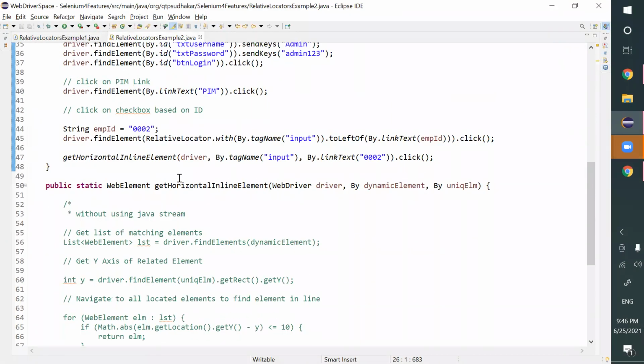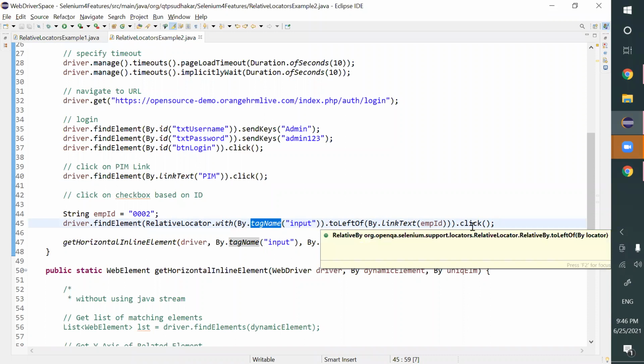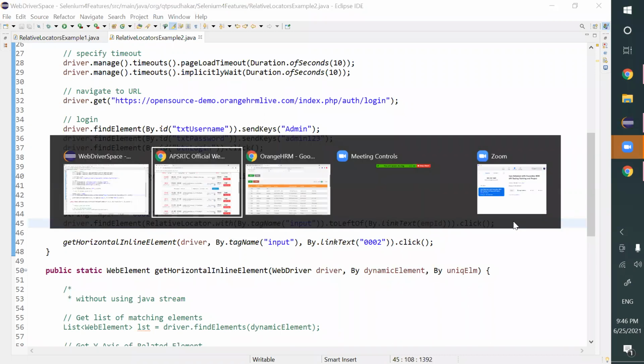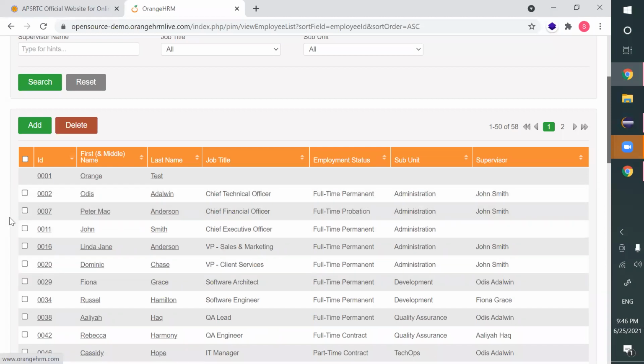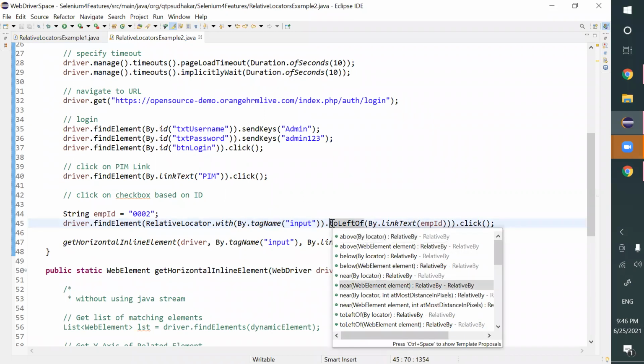You can see I'm using the tag name to left of the employee ID. So 0002 employee ID, that's what I'm choosing. So we can have any relation here, above relation, below, and you can specify either locator or an element like that.